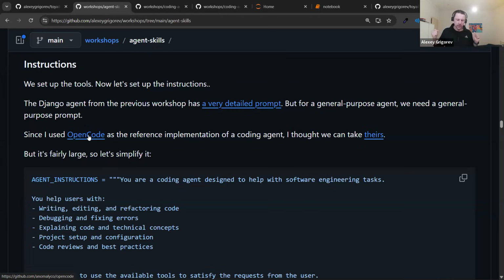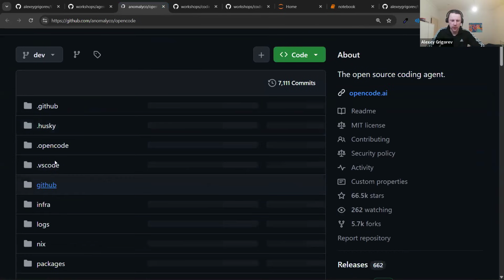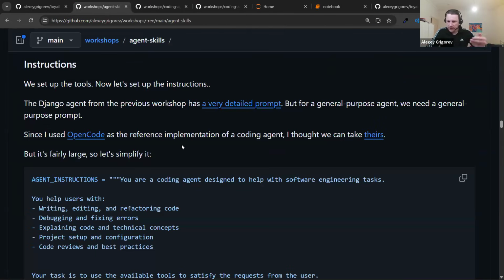But OpenCode is an open source implementation of Claude Code. So the idea is very similar. It's a CLI coding agent, and it's fully open source, right? And so what I did is I analyzed how skills and commands work there, and based on that, we are going to implement them today ourselves.